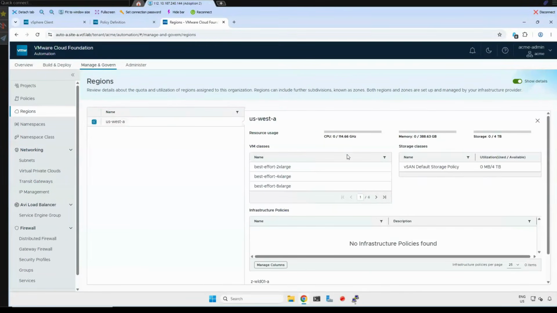So US West A has a total of 114 gigahertz, zero usage because we haven't deployed anything as of yet, this much memory and this much storage, and it's using this storage class. And it has access to 6 different pages, sorry, of VM classes. So basically 16 of them, I think, or something like that. So these are all available to me as an org admin to then give out when I actually create my namespaces.